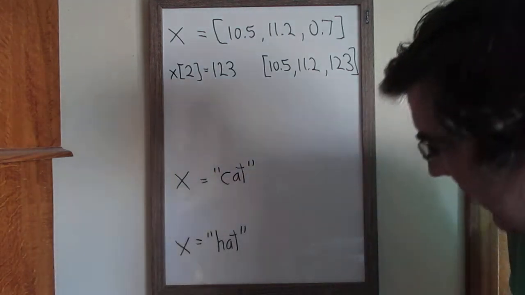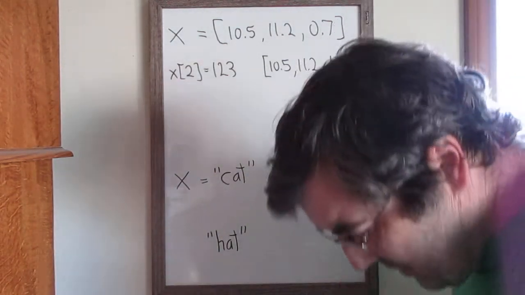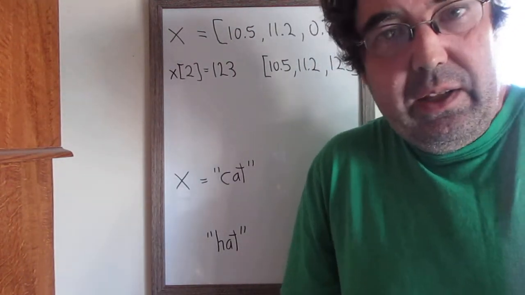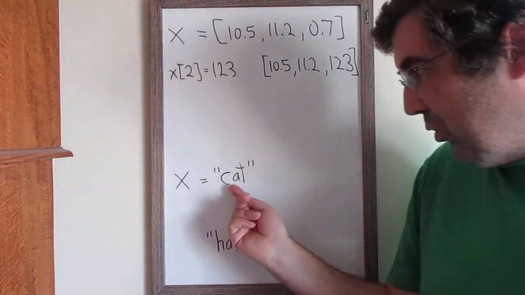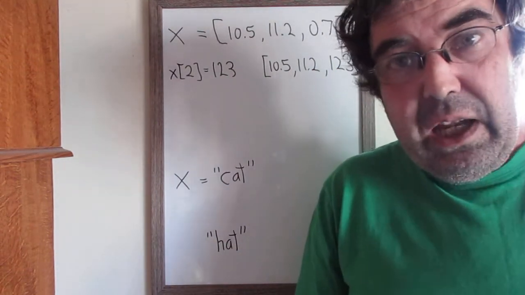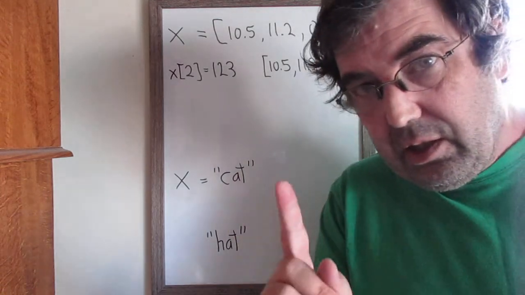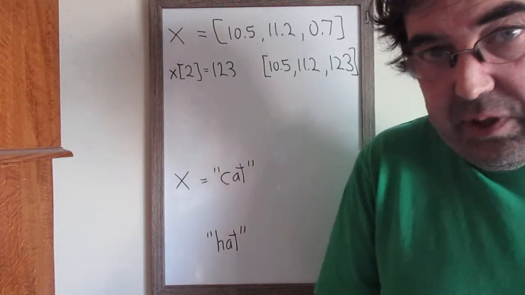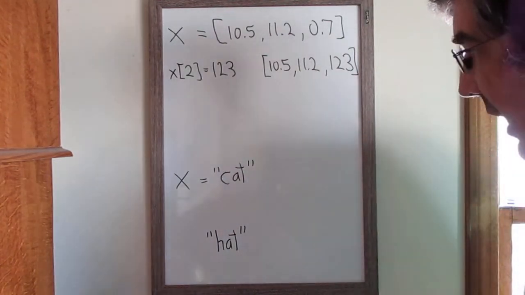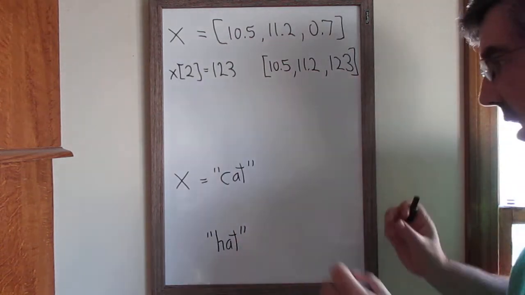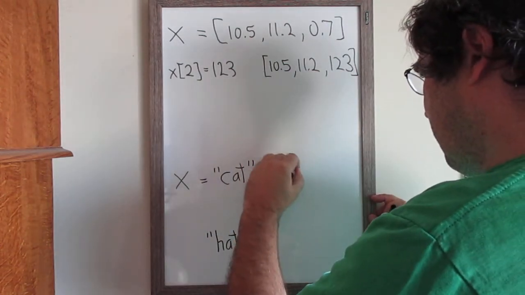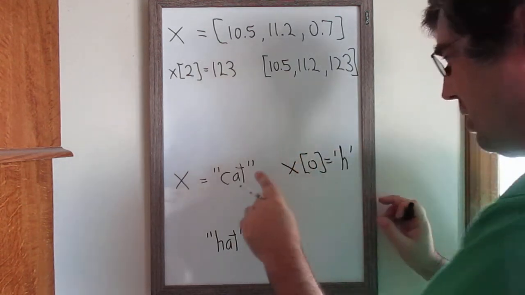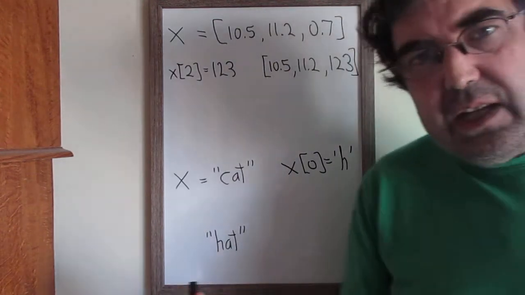So what happens there is I do this. When the programming language designer made that decision, what that means is that a string of text is basically an array where each element in the array is a single letter, or what they say is a single character. Sometimes it could be white space or punctuation characters. So I do x equal cat, and then I do x[0] equal h. C is replaced by h.